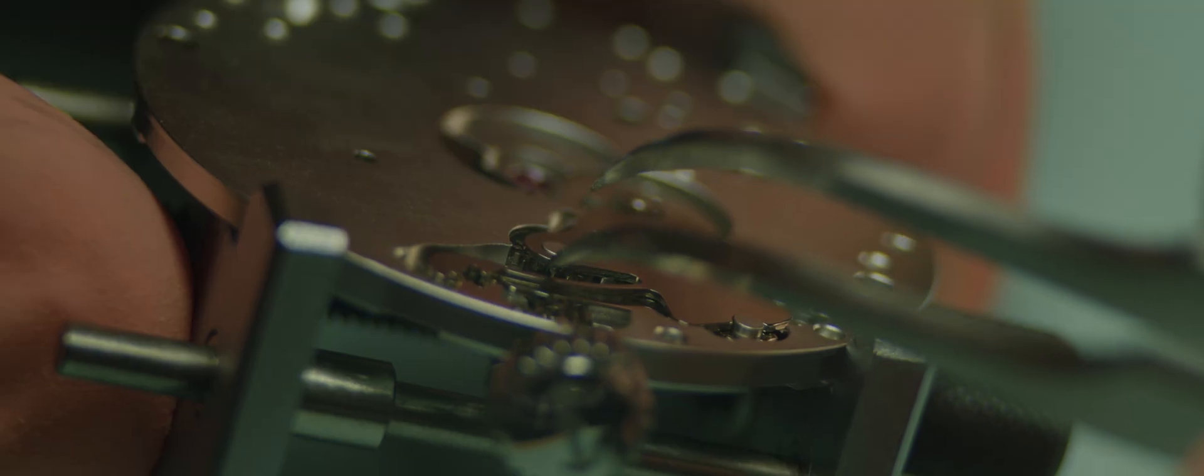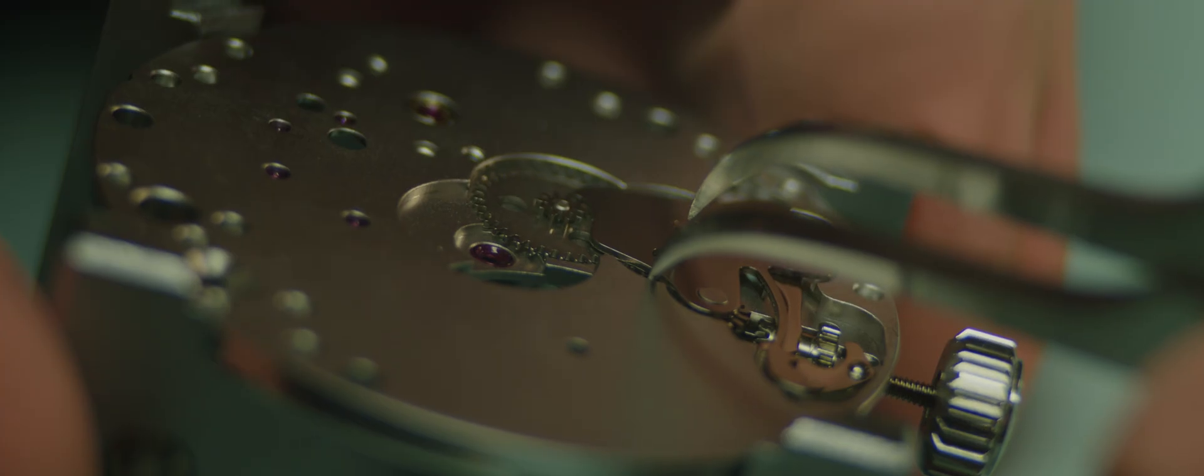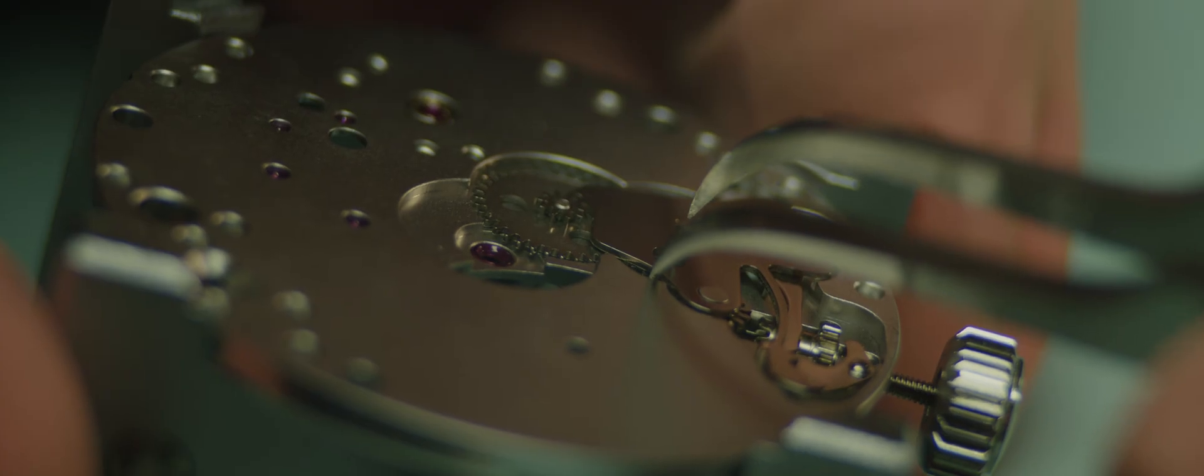So you will always have this meshing of wheel to pinion, wheel to pinion. And we want those heights to set up just right. The jewels are on either side of the axle or pivot or pinion, whatever you want to call it. And we can tighten those both so that there's less end shake. Or we could move them up or down from dial side to movement side in order to make sure that everything inside the movement is sitting just where we want it.